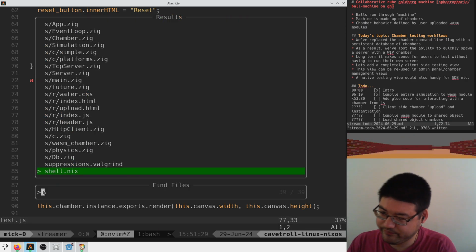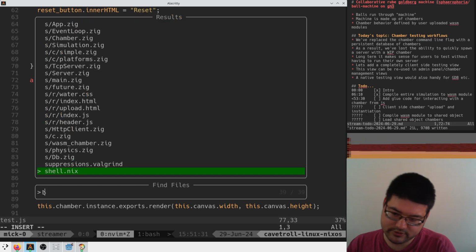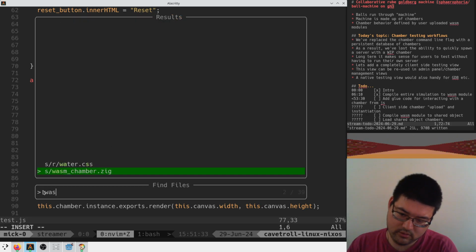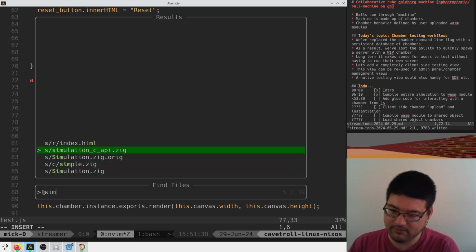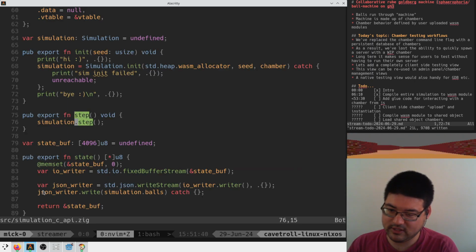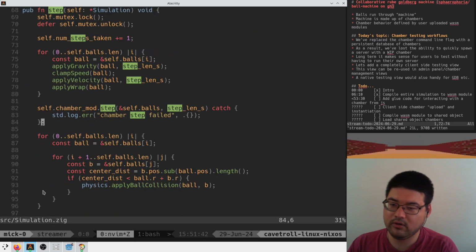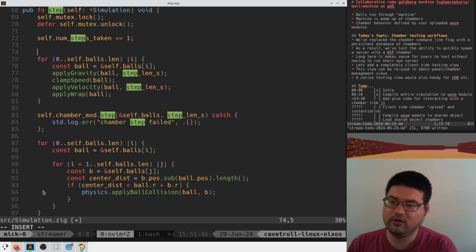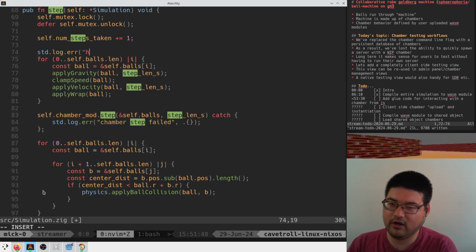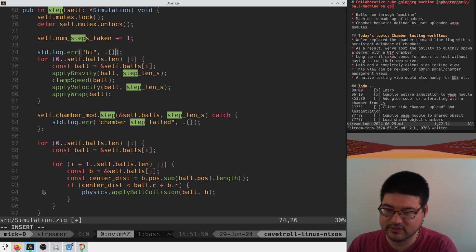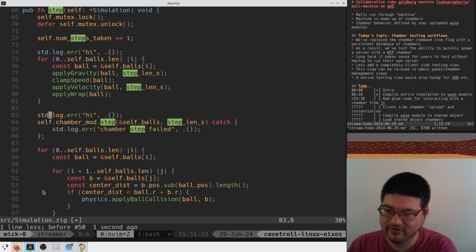Let's see. Okay, so we can look at physics. No, simulation C API. Simulation step. Can we maybe start just stood log error hi? I know this is not good, but whatever.